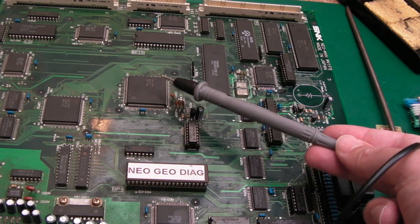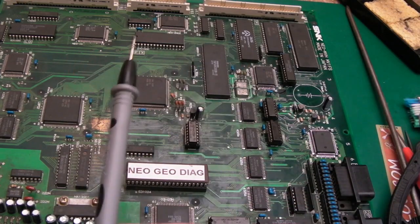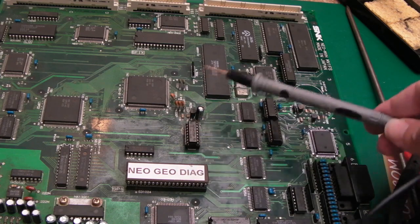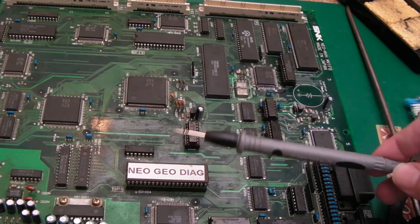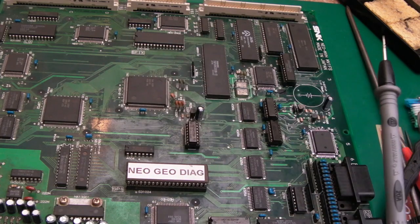We may have a faulty LSPC. That might be the next thing. The thing with the graphics there, missing every other character. But that could be because it's not able to read the correct code from the ROM or something like that. But I don't think so, because it seems to be running the right code there. It's just missing every other character.